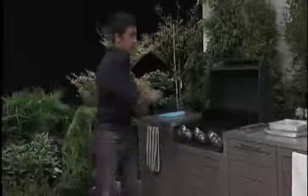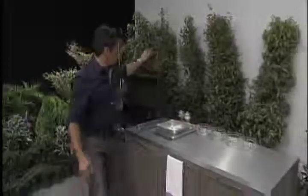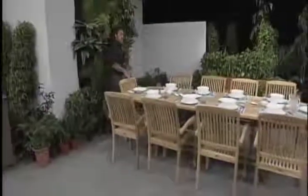Well, I know you do, and I know you love to barbecue as well, so I'm going to start on one of my favorite rooms, being an Aussie. We love to barbecue, so I've built this very, very simple outdoor kitchen, which is a simple four-burner barbecue, which I picked up at Lowe's. I've dropped that into a kitchen area, and then, of course, I've created this little L-shaped area so that the whole zone feels like you've got this seating area that's attached to the outdoor kitchen. And I've got a drawer over here, I've got cabinets, I've got preparation space, I can roast if I want to, and I've got everything I need outside, so I don't actually have to go inside at all. I can stay outside in the fresh air and the sunshine and enjoy my summer.